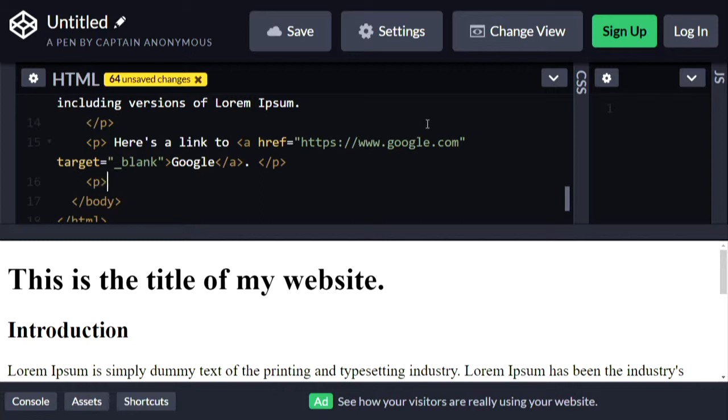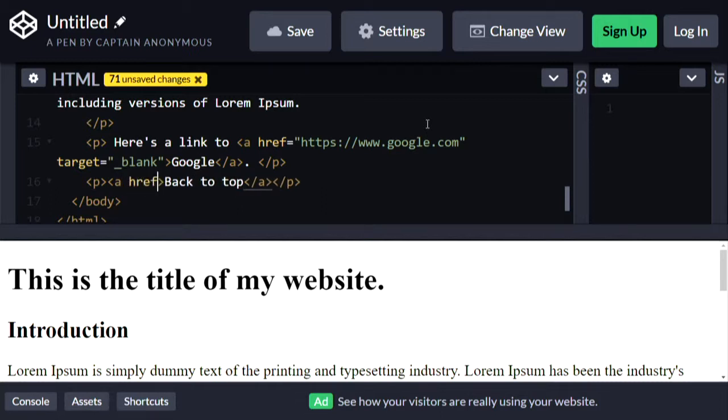So we're going to create a new paragraph, call it back to top. So we're going to create another anchor. This time it'll be around the whole phrase back to top rather than just a single word. You can make anything into an anchor. That's how when you're on a website and you click on a picture and it's like you clicked on a link, that's because they wrapped an image with an anchor tag. So there's back to top.